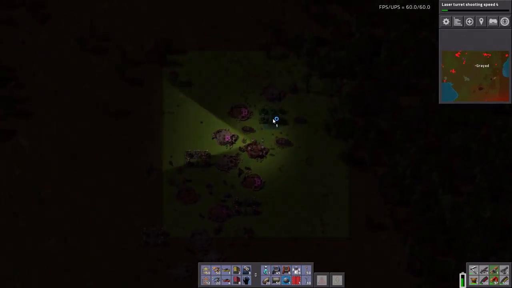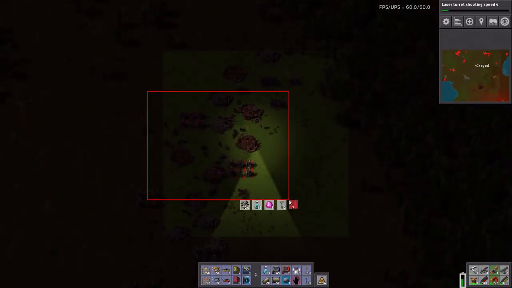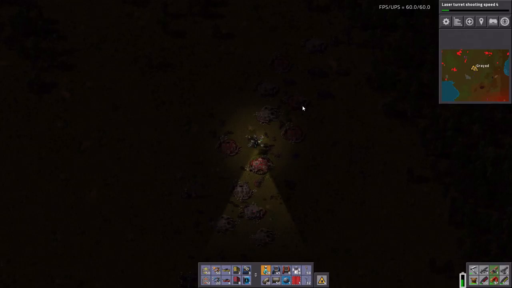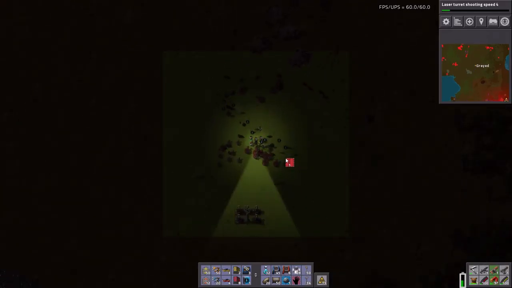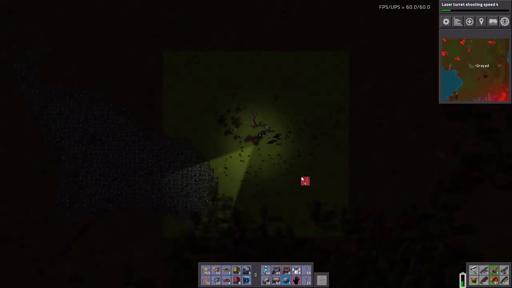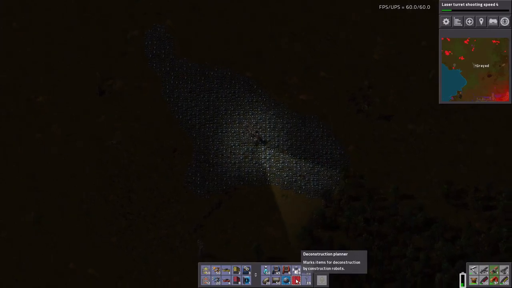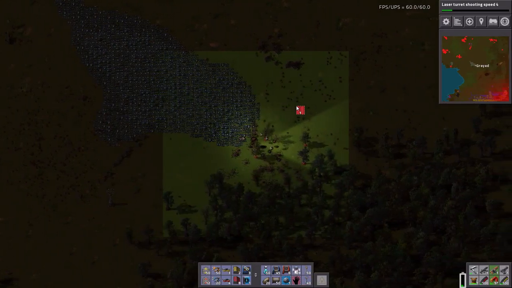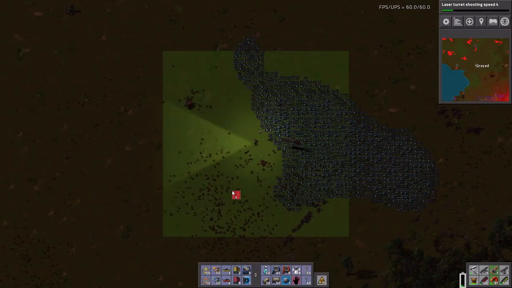Is this the entire base? Yes, it is. Okay. So, we can deconstruct these on our way back. Let's make sure that I got all the purple packs. Oh, I missed one right there. Okay. So now we have our... Can I deconstruct that? Yes, I can. Let's deconstruct everything over here, out to a reasonable area. And let's deconstruct this as well.